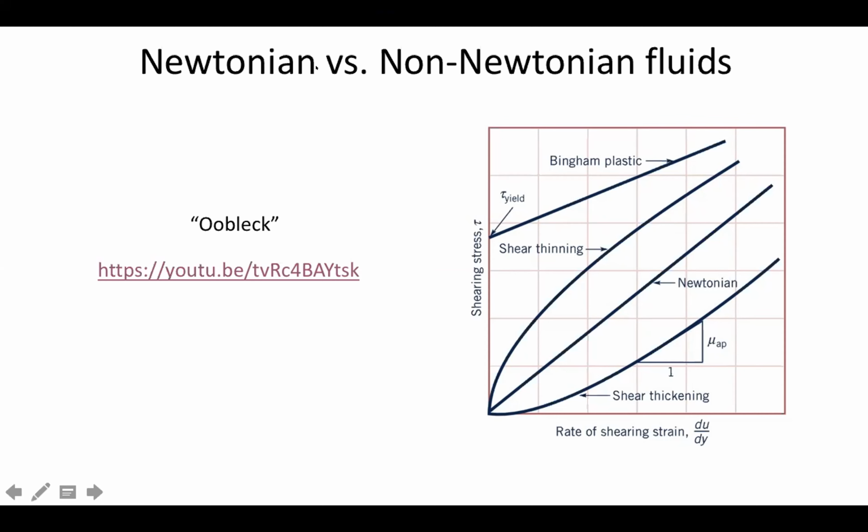Okay, so we got Leith says ketchup. That's a great classical example. Can anyone think of another example of a shear thinning fluid? So maybe something that you wouldn't necessarily think of as a fluid. Paint. Okay, yeah, there are some paints that behave this way as well. Great example.